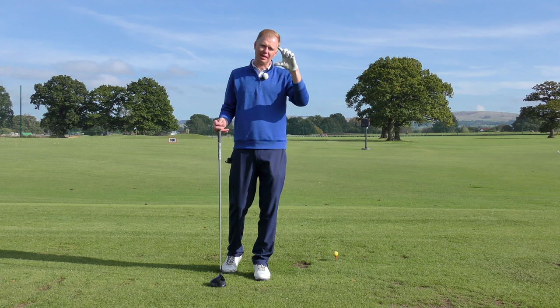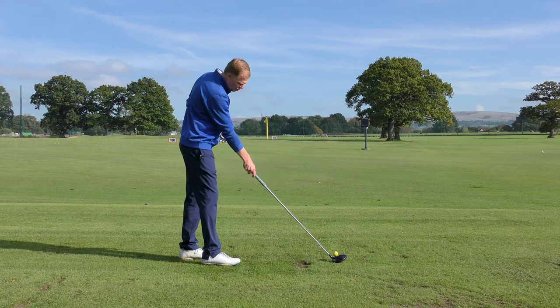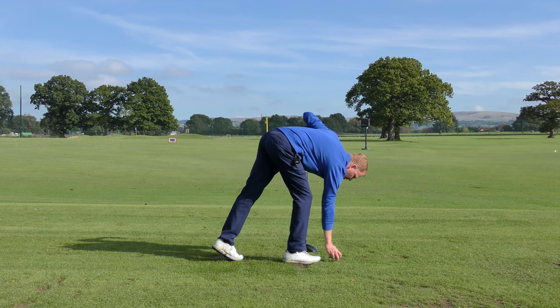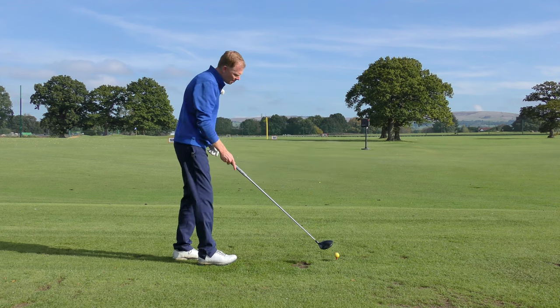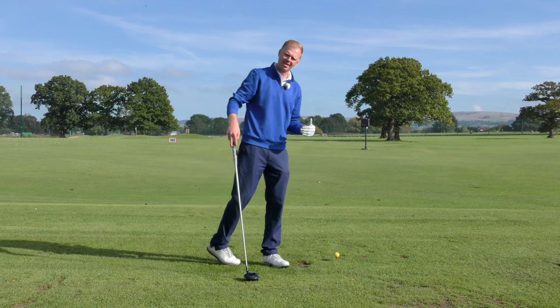Two issues there. Lower the tee peg down a little bit — if it's too high and you can see too much club over the top of the ball, try and bring that tee peg down slightly. Push it a little bit deeper, or maybe get yourself some castle tees that set the height of the ball. You should be able to see around about half of the ball above the top of the club — that's the right height.